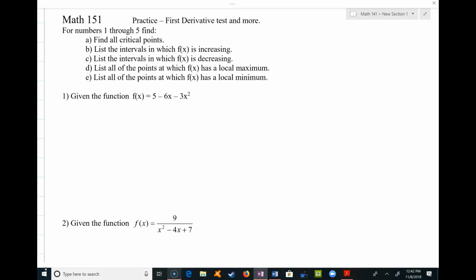So this is a video on working through the first derivative test in more practice sheet. I'm guessing at this point most of you have done this sheet, but if you haven't, it'd be a good idea to do it. And you could do it while watching the video. So you could try the first one, watch the video, check yourself, try the second one, watch the video, etc.